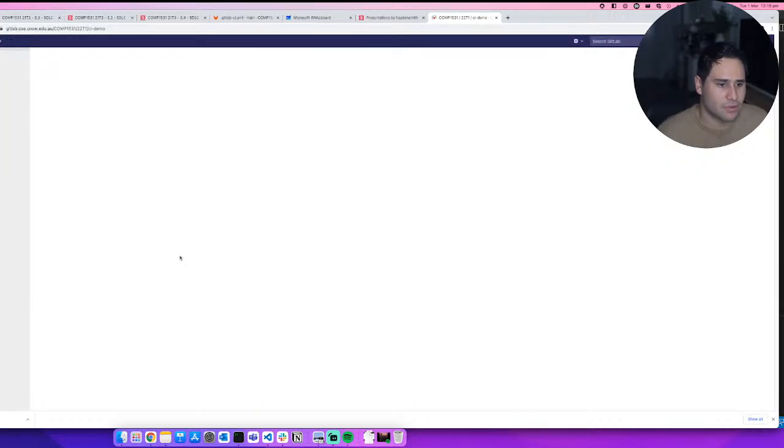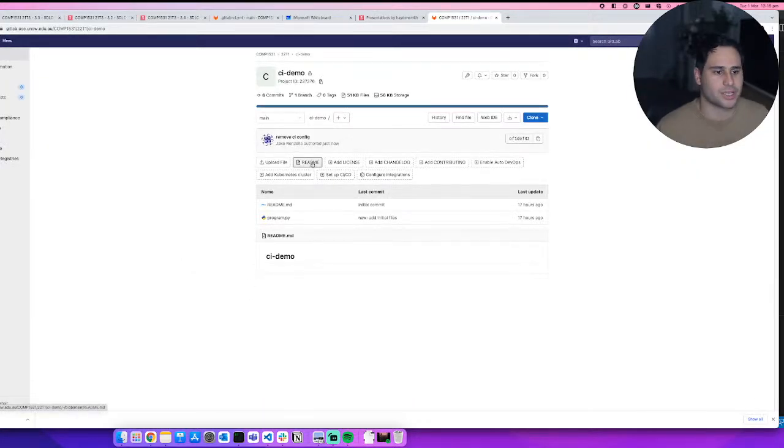This is just a standard repository. If I refresh here, this is what I wanted to show. We have a repository here, and if you noticed, there's no pipeline marker here. So this is the default behavior for any repository on GitLab, and even something on GitHub or Bitbucket or whatever. This is just a repository with 2 code files and nothing else.